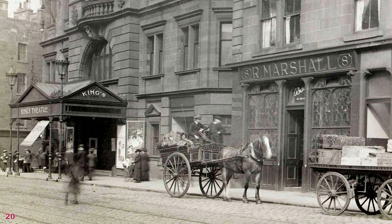Remaining in Edinburgh, but this time beside the King's Theatre in Leven Street. The photo dates to 1914 and shows R. Marshall's bar. The thing about this photo is that in addition to the King's Theatre, the bar still exists, and I can guarantee that if you walk in today, it will look pretty much as it did when this photo was taken. It is a very well-preserved pub interior, today under the name of Bennett's.